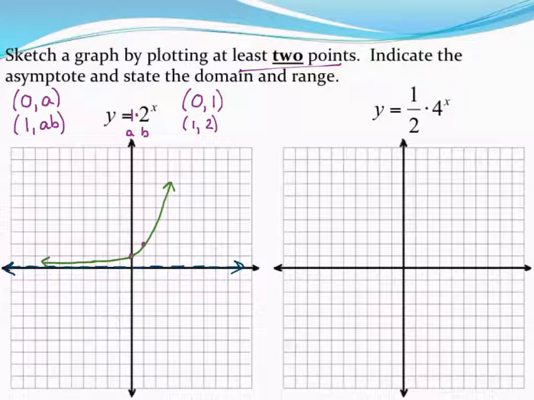Okay, the other part of my directions though said to state the domain and range. So let me go ahead and do that as well. And actually I'm going to do 3 things. I'm going to do D, R, and then A for the asymptote. Well, your domain for an exponential growth or decay graph is always all reals. As we talked about in class, you can make the exponent anything you want it to be, or think about the graph going forever in both directions. It never ends left or right, so it's all reals.